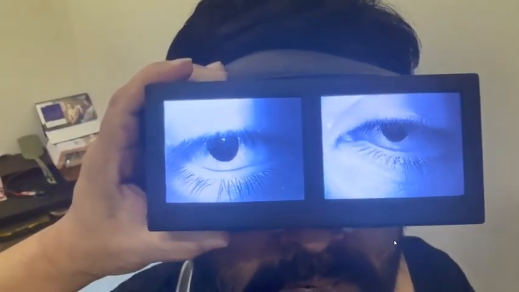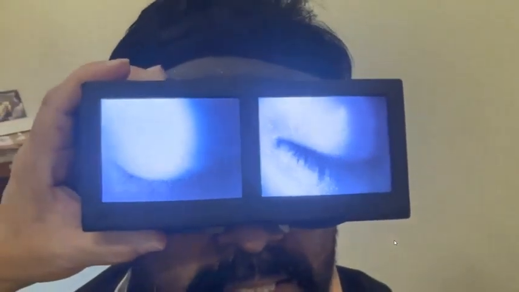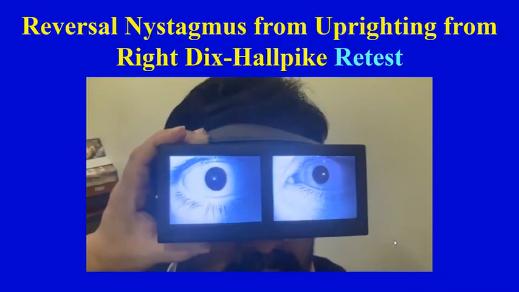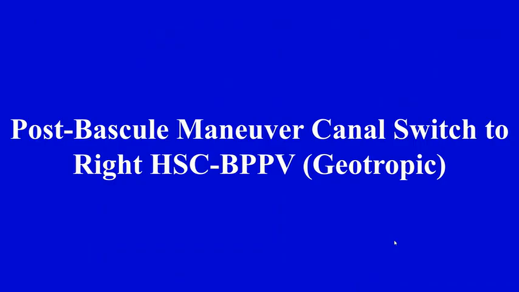As we see here, the right Dix-Hallpike test shows a left torsional slow crescendo-decrescendo nystagmus of less than 1 minute duration, and on uprighting from the right Dix-Hallpike position, we see an upbeat right torsional positional nystagmus. Epley maneuver was carried out. Post Epley maneuver, this patient has a switch to right horizontal semicircular canal BPPV that was noticed during the face up position of the Epley maneuver. That is, in this case, right lateral recumbent with face up.